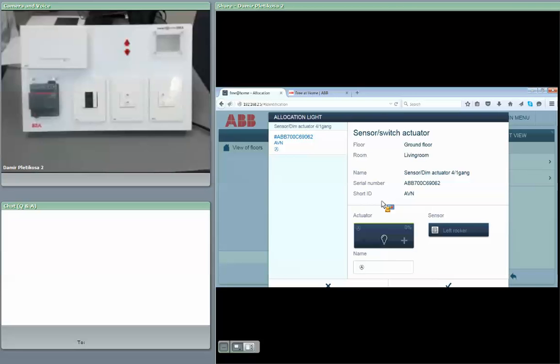But if we had more here, you would have to identify it, and there are three different ways of identifying a selected channel. First is you click the icon in here, and you will see on the board that the LED is switched on. I hope you can see it good enough. So off and on. So that means everything you do here during the system setup is done online, and you see all changes straight away without any device addressing, without any uploading of programs. It's straightforward.